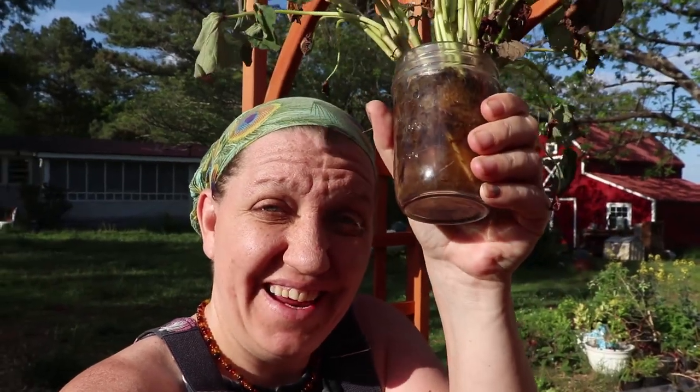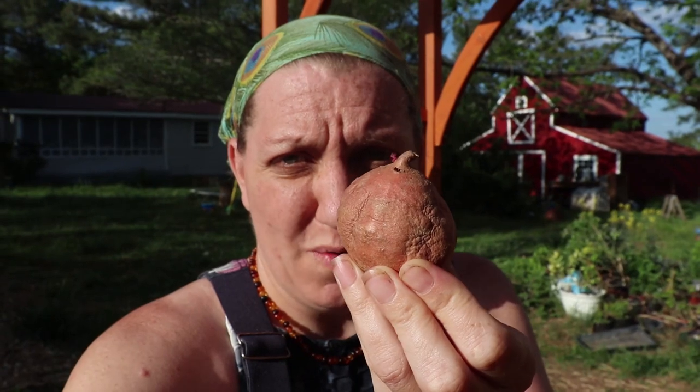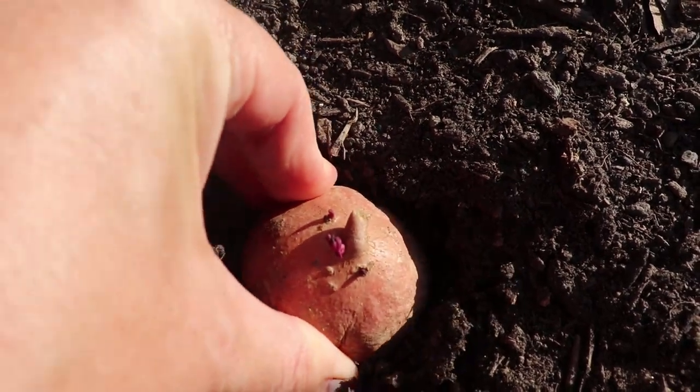There are two basic ways that most people start their sweet potatoes. They either do it from slips, which are rooted cuttings that came off of a previous vine or a sweet potato that you start slips off of. You can start your own slips at home by placing them into some water in a jar and letting the little babies grow at the top — they will form roots in the water. Or you can place them into some soil with the surface still showing and they will start to produce slips that way as well. Another way is to just plant sweet potatoes directly — they can be small, and if they're much larger you can even cut them in half.